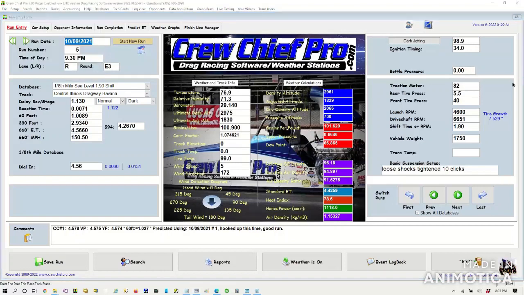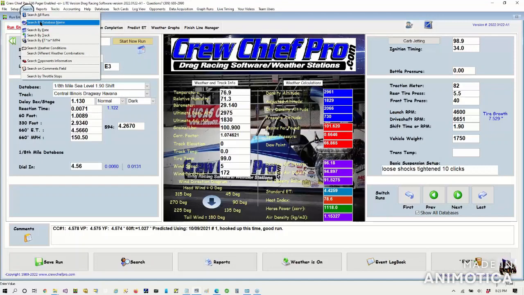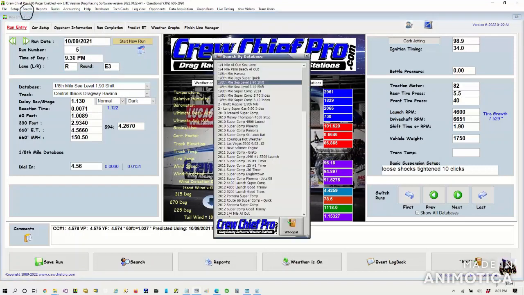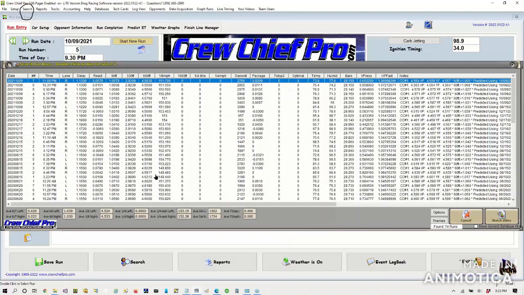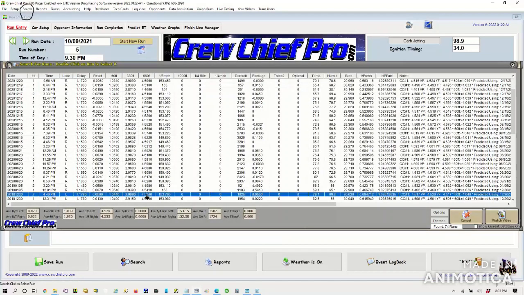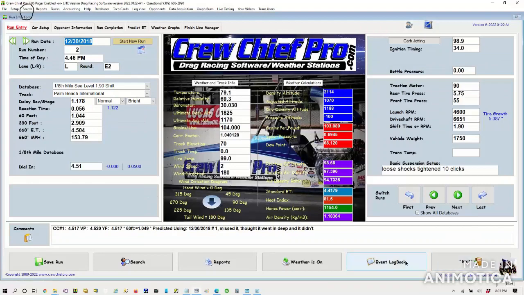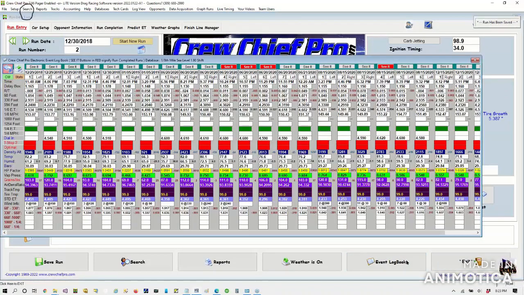Let me show you how this is going to go, because it's a great time to do this. I'm going to go up to search right up here, the file setup search menu, and then search by this database. Very cool thing that you can do in Crew Chief. I'm going to search the second option down, search by database name. I click that. It highlights my existing database, and I press enter. I'm going to go way down here, 20 some runs, and now go to my event logbook, and you can see there's the logbook.